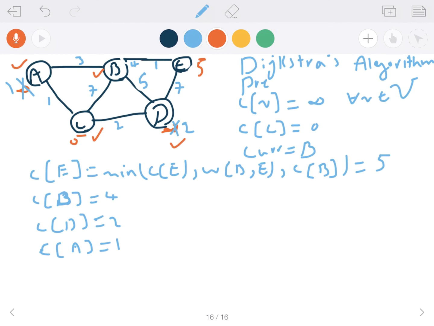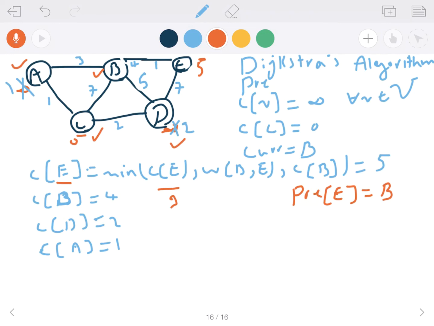So for example, for the cost of E, before it was 9 and we updated it to 5, so you can say that the previous node of E in the path from C to E is going to be B. So I can put the previous of E equal to node B. For any other updates I can do the same thing. As you remember, for A, the minimum cost was by going directly from C to A, so the previous of node A was C. For D also it was C. But for B, the minimum cost between going from C directly or using A was going from A, so the previous of B is going to be A. And this way I can show the path.